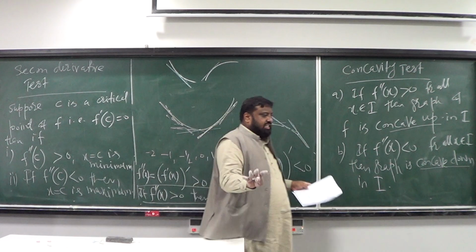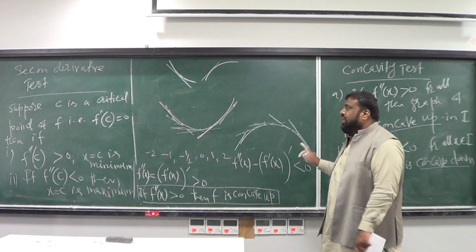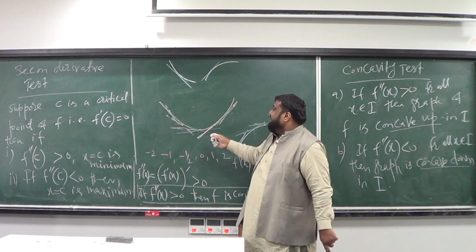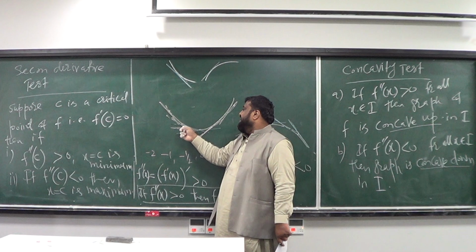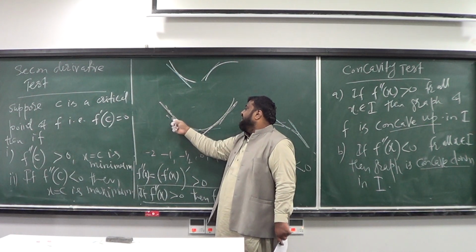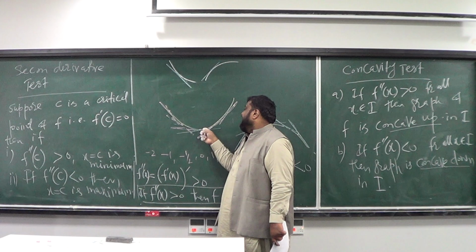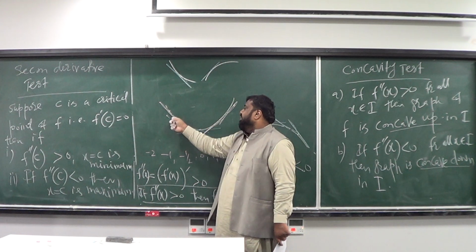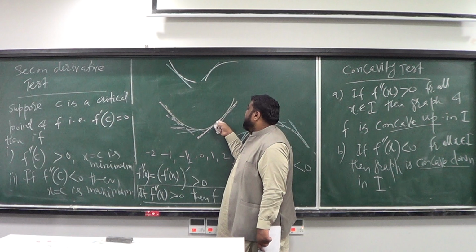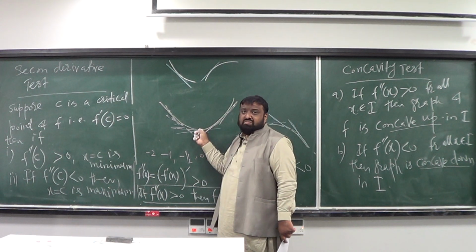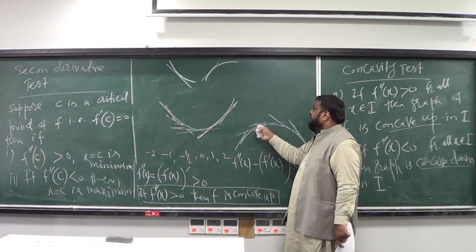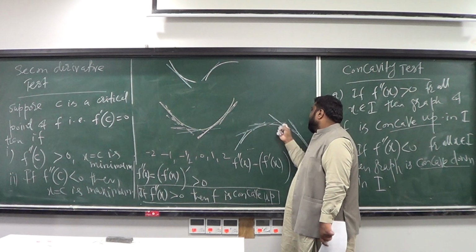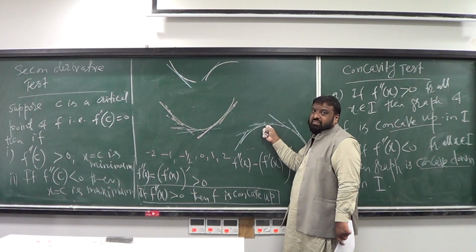So we had two tests actually. One way to determine a maximum or minimum is the first derivative test. It is simple. It says to see the slope of the tangent line before the point and after the point. If before the point it is negative and after the point it is positive, it's a minimum. And if this is a critical point and before it the slopes of the tangent lines are positive and after they are negative, then this is the maximum.